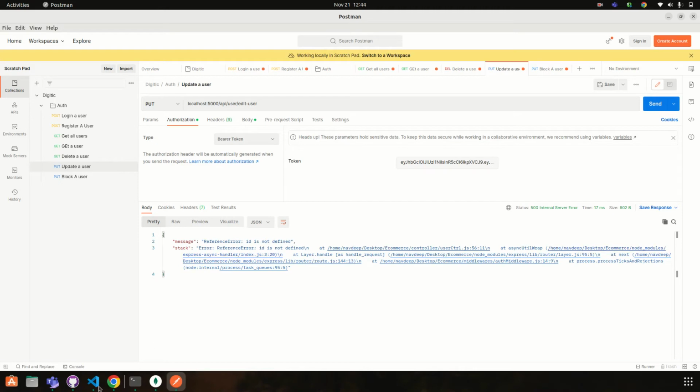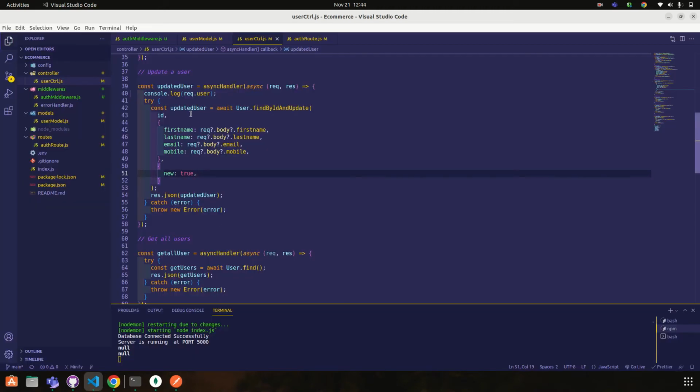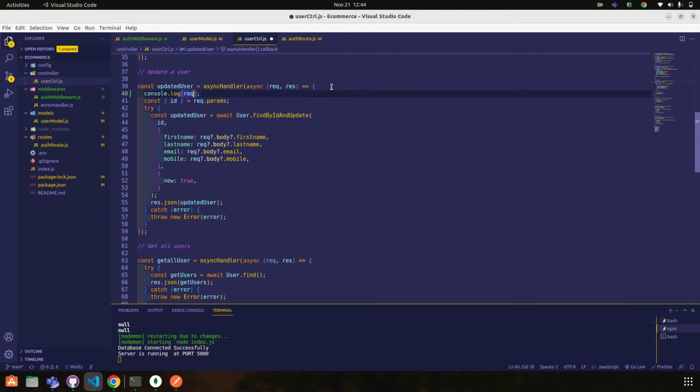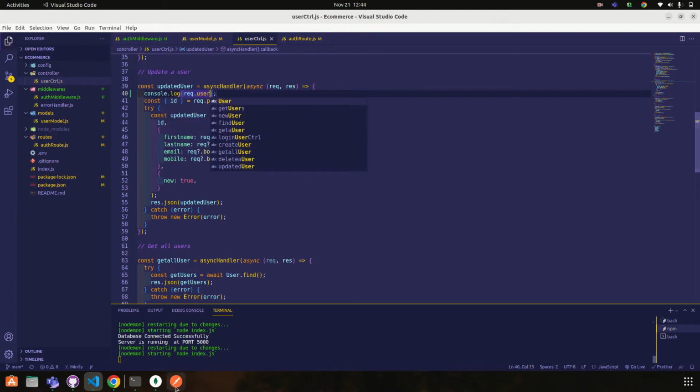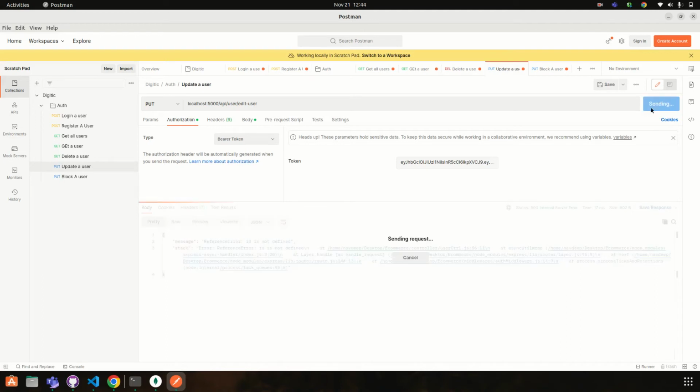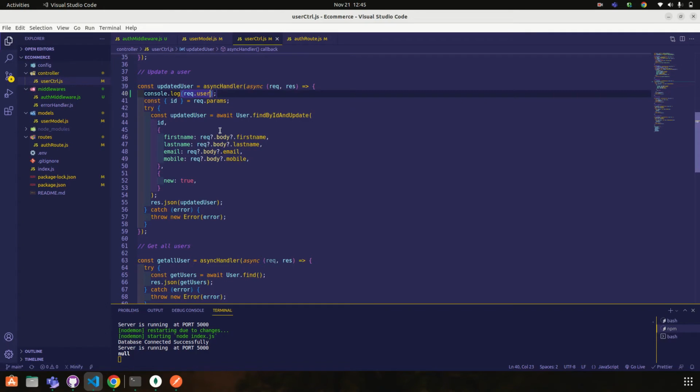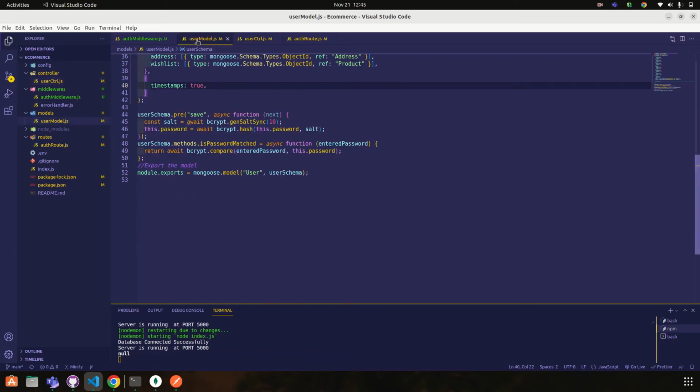ID is not defined. Okay, this is the ID. Let's do one thing, params, log request.user. Okay, it's null. Why is it null? Update user. Why is it null?